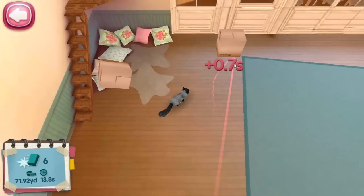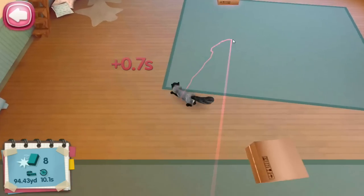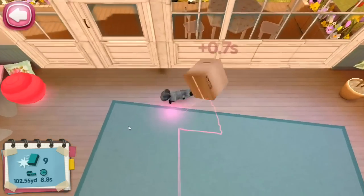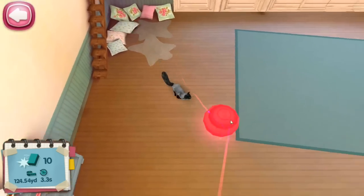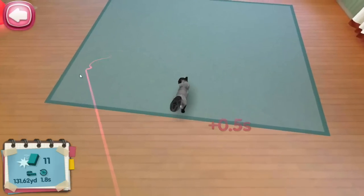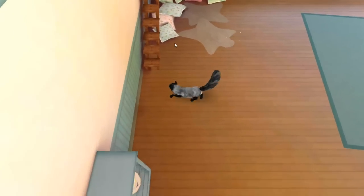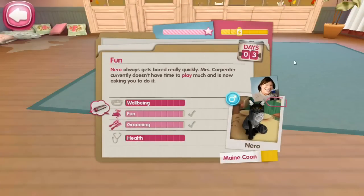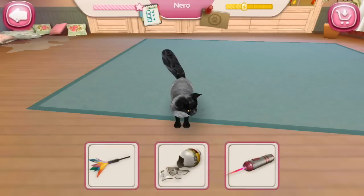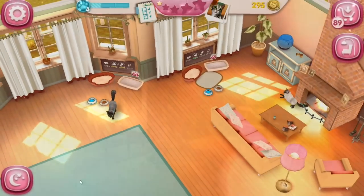Even though the cats have more energy, we might end up with a task that asks us to play with them or groom them, so it would be very useful if we're still stuck with the cats for a couple more days. Not that we don't mind having you guys here, kittywitties! There's a box! There's another box! Go Nero, you're on this! And let's whip around — come on, ball! We're going! Boom! Twelve objects — not bad at all! Since they're still with us, we might as well just keep them! Energy's down, fun is almost maximum — let's call it a night so they can get some rest.